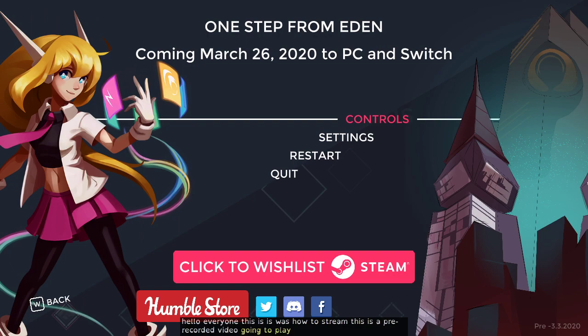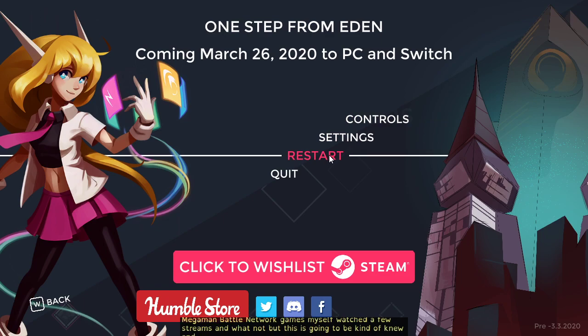Gonna play a demo that I got from the Humble Choice program called One Step from Eden, which is a Mega Man Battle Network niche-filling offshoot sort of thing. I never really played much of the Mega Man Battle Network games myself. Watched a few streams and whatnot, but this is going to be kind of new. And the demo just kind of launches straight into it, so that's why I'm kind of hovering on the stream. I'm going in completely blind.